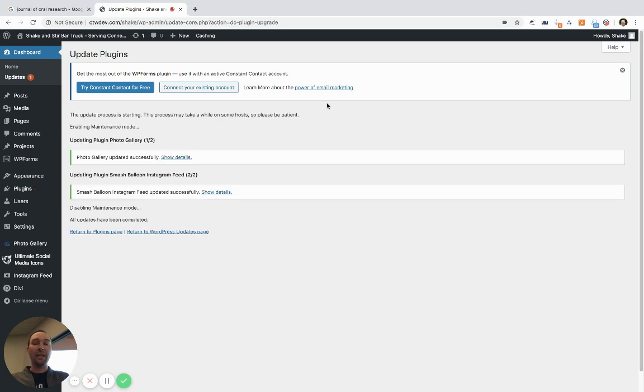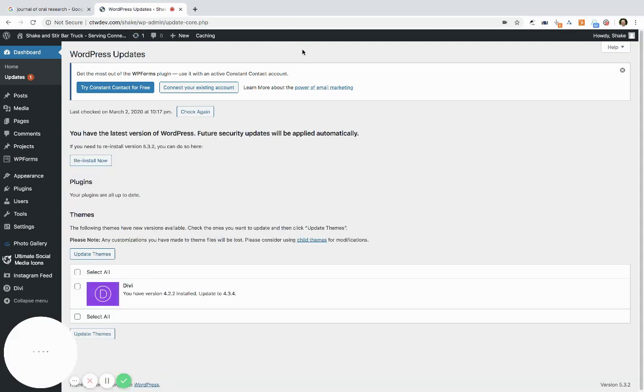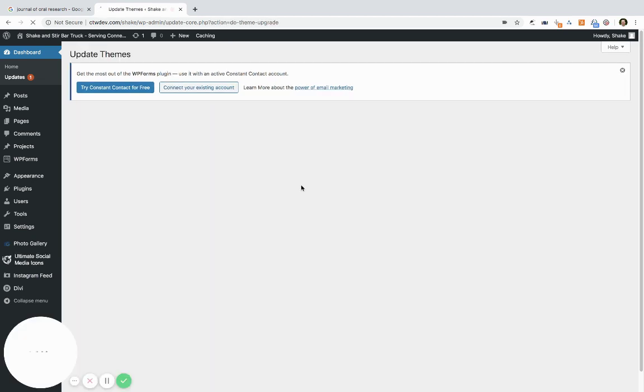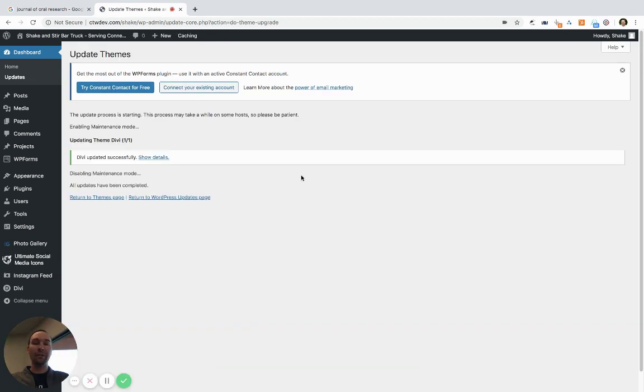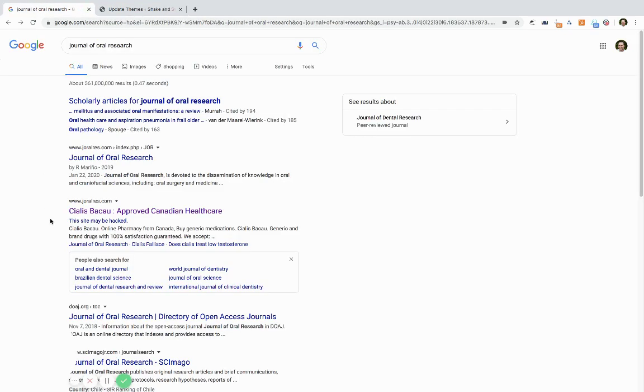If you never update your website, one of the problems with the exploits and injections is someone can hack this old version. So we have version 4.22. We're updating to 4.34. Somewhere between 4.22 and 4.34 could have been an exploit that got discovered. What that means is now hackers can get into your site and put in anything they want. They can put in links to other sites. They can put in a full redirect like we see with the Journal of Oral Research. This is simply an injection or an exploit somehow that they took over this site for this particular page.